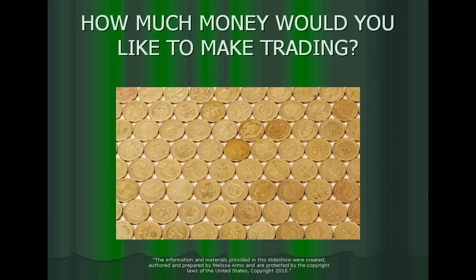So you start with what you have and you make it work. You could have a prop account with 5 grand in it, and you could have that account up to 10 grand in less than a month if you knew how to trade. But you also could have $5,000 in a prop account and lose it all in a month if you don't know how to trade. You could have $50,000 in a retail day trading account and lose every dime in a month if you don't know how to trade. The market is just like this wild, wild, amazing west of a place. It's like anything is possible out there, as much as you want to make or as much as you want to lose. The choice is yours.